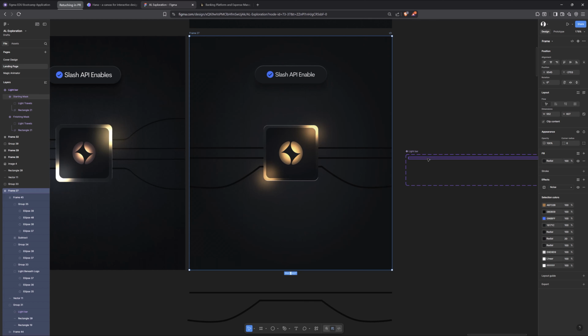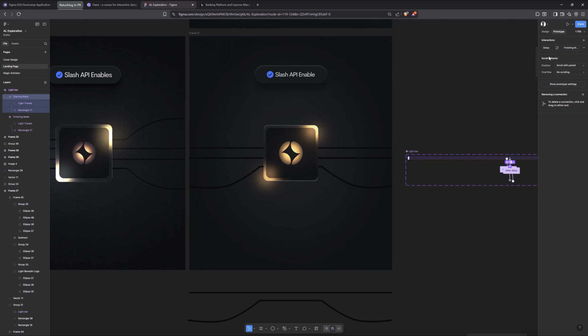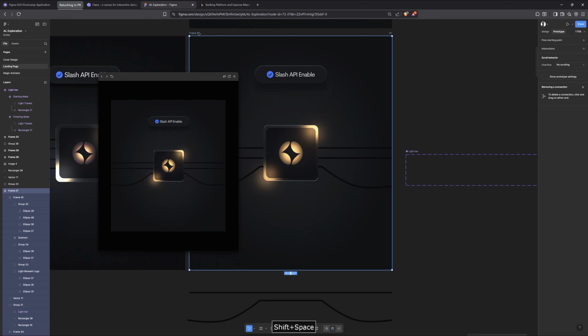So let's go back to the prototype setting and let's see how we can reduce that. Delay here, I'm going to change that delay to 1.5, 1500, and let's set this to 1500 too as well. Okay, so let's check it out and see. Okay, I think that thing is still too fast.